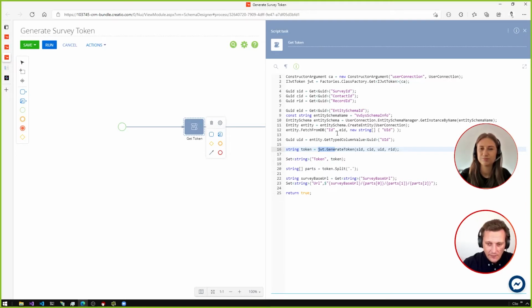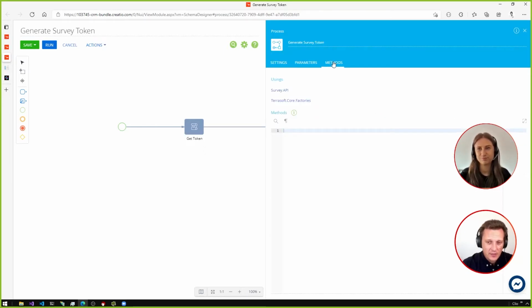Now you might be wondering, like, where is this class and how did I get it loaded? Well, if you look at the methods of this business process, you will see that I have included two namespaces. The first namespace is called Terrasoft Core Factories, and that allows us to use dependency injection container provided within Terrasoft Core. Survey API is where I am providing a list of interfaces that the factories will instantiate or try to get a default implementation of this interface. Now let's go in details and take a look at that.